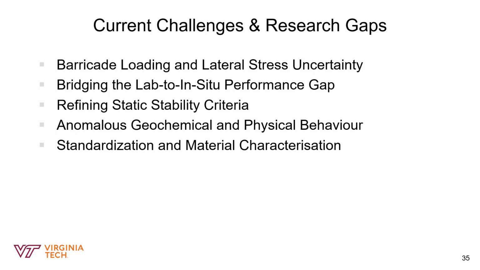The fourth is anomalous behavior, because sometimes the chemistry does unexpected things underground. We could have groundwater salinity or temperature spikes that can cause the paste to behave in ways that standard textbooks cannot predict. And finally, standardization. Right now, every mine does characterization differently. The industry needs a unified standard for testing backfill, similar to how we have standards for concrete in civil engineering.